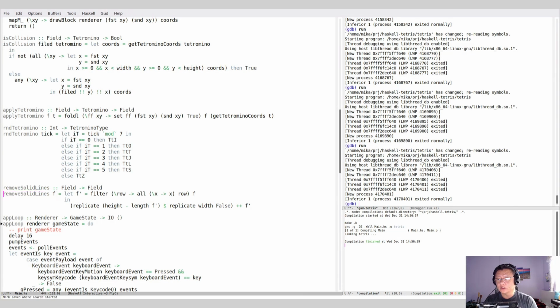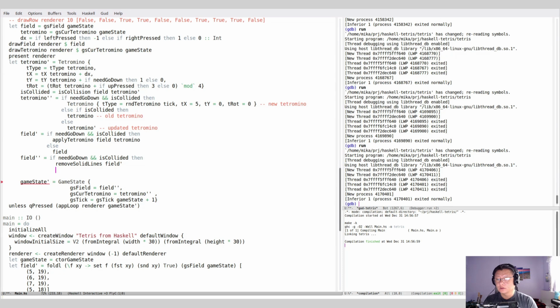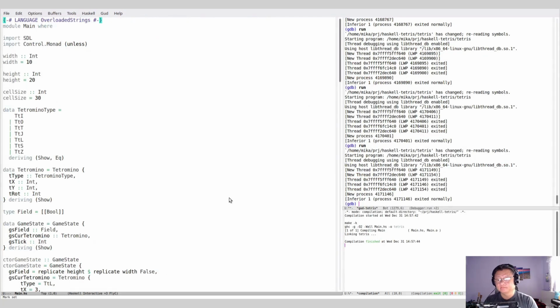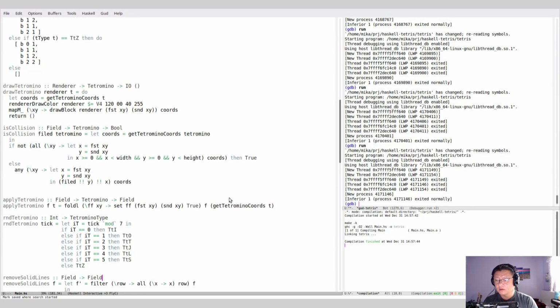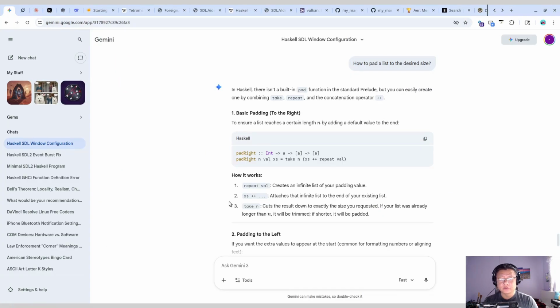Remove solid lines. We go down. Is collided. Then remove solid lines. Else fill prime. All. Remove solid lines. Filter f prime filter. What does filter do?